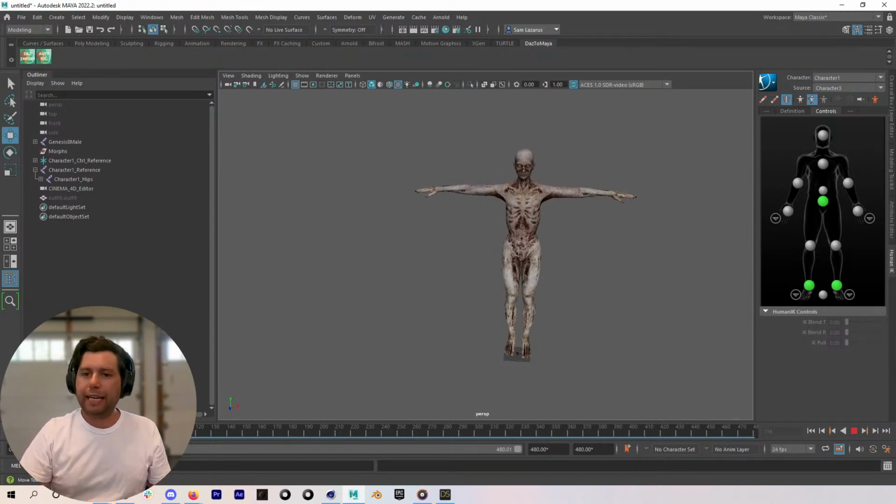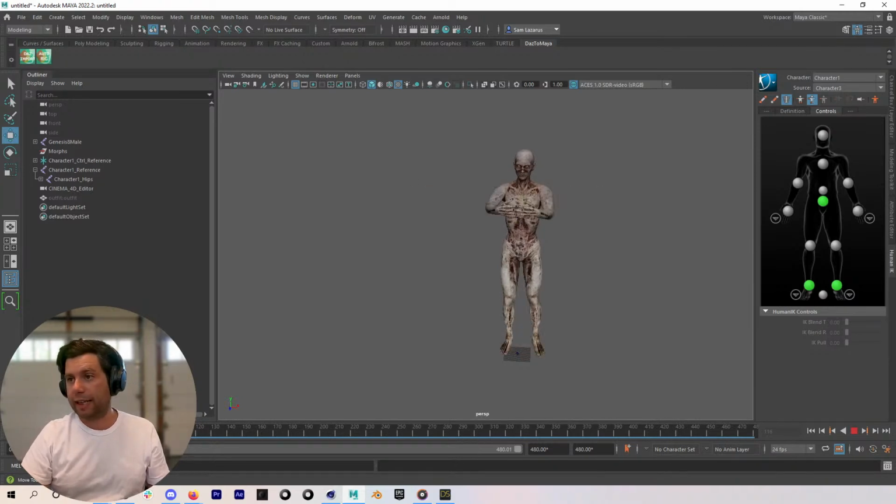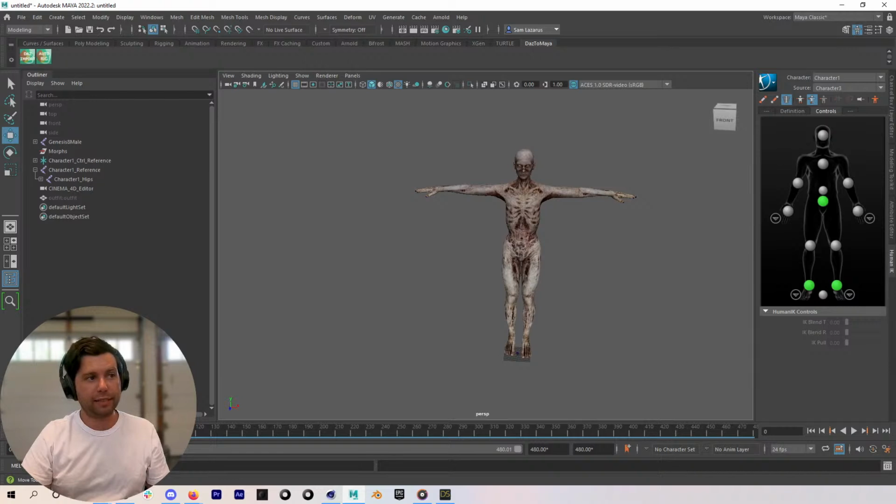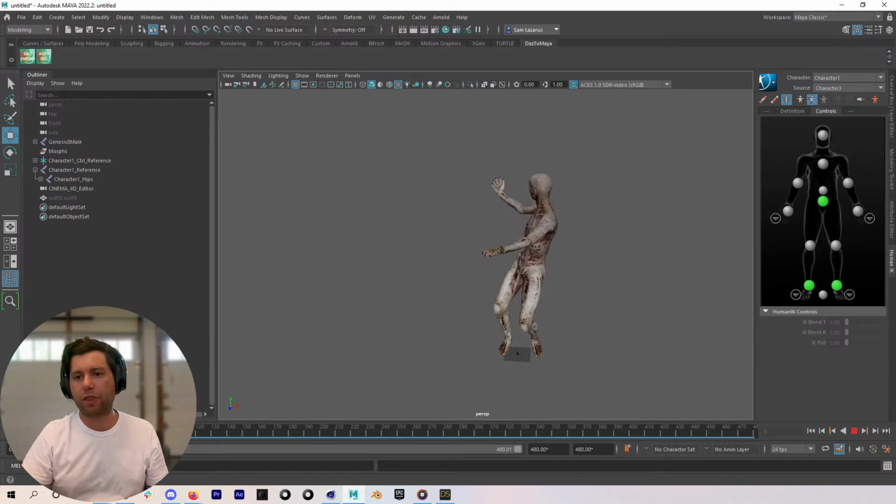Because I'm going to be taking this into Marvelous, and actually I've already done that to a degree. I'm just going over it again. I need to have that slow transition. So what does that mean? That means that I actually want the frames of my mocap to start on, say, frame 30.